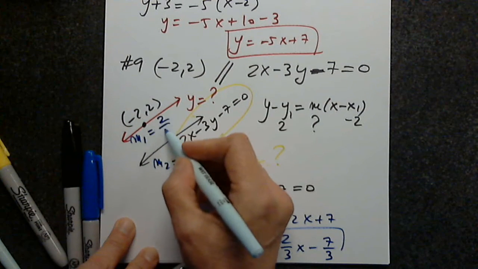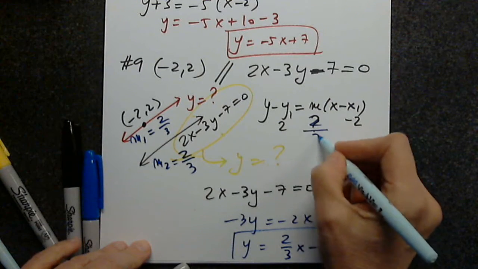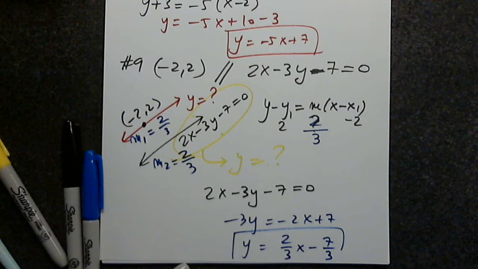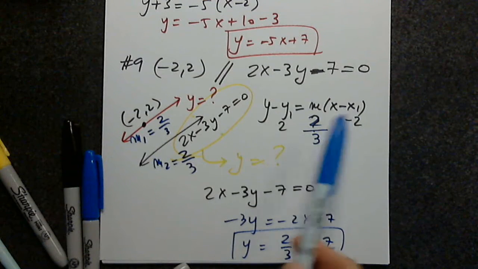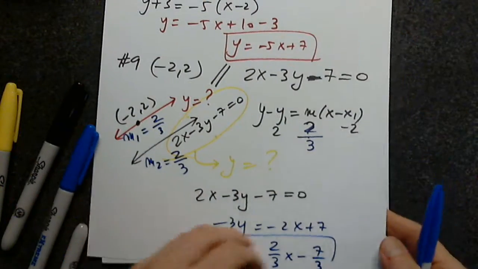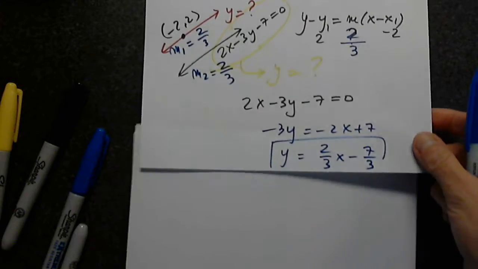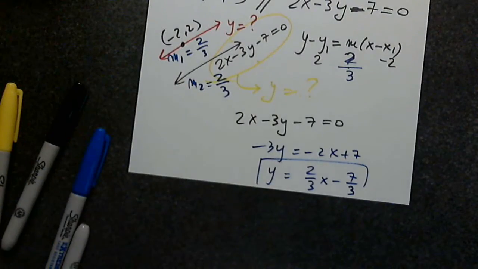Do you all agree with 2/3? Because two lines that are parallel must have the same slope. Awesome. So this is also 2/3, and the problem is almost solved, right? All I have to do is distribute 2/3 and clean it up. Any questions for me before we do that? Okay. So let's do just that.